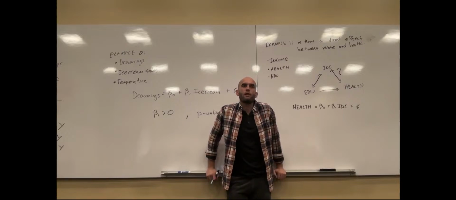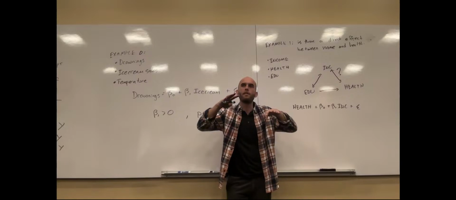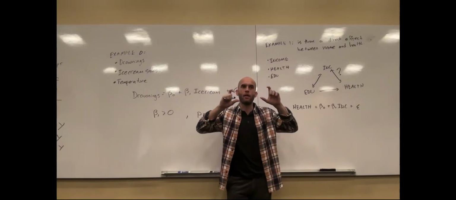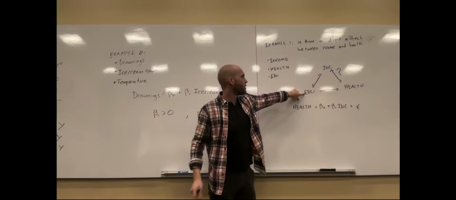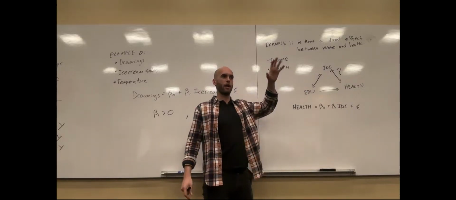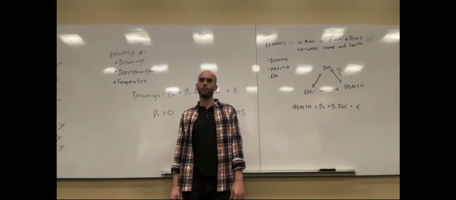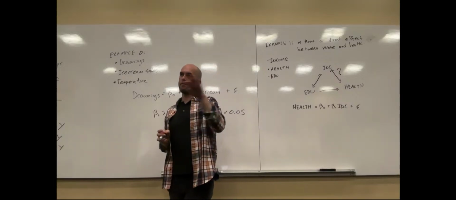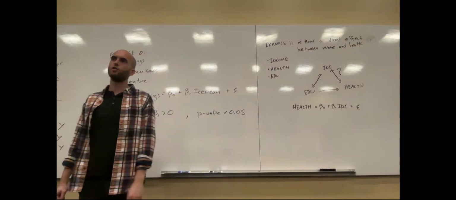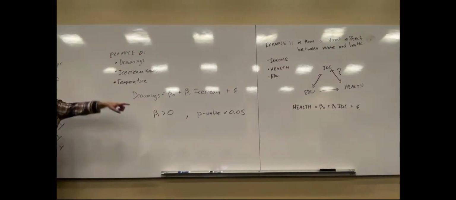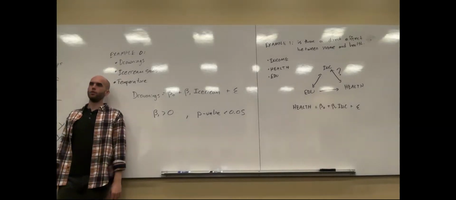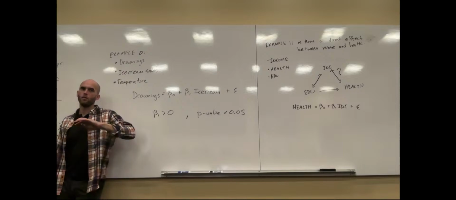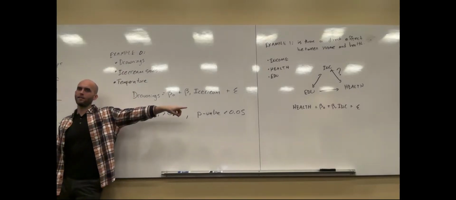In establishing a direct relationship between income and health, we want to compare two people with the same educational level and compare differences in income and health, right? We want to compare two people who have the same education, but with differences in health and income. This would allow us to make the correct comparisons. How many of you remember how we would compare two people with the same education? Like, how would we adjust our regression equation to make that comparison? We hold education constant. How do we include that in our regression model?